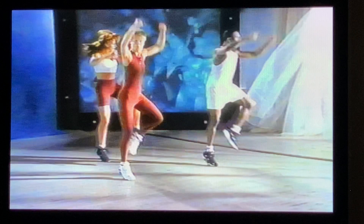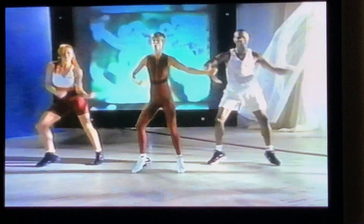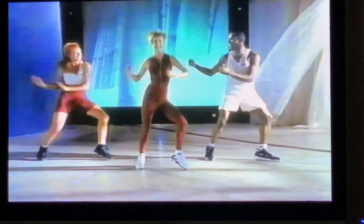Let's do a double knee lift to the front. That's it. It doesn't have to be high if you don't wish to. Let's do a double knee lift to the back. Here we go. Two more. We're going to put these together. Double to the front, double back. Let's do that again. We're going to put it together. Twist it out, take it up. Now double knee. We're going to do it three more times. Twist it. If any movement does not feel comfortable, bring it to a march, or do something that you'd like to do. But keep moving. Two knees, one more time.